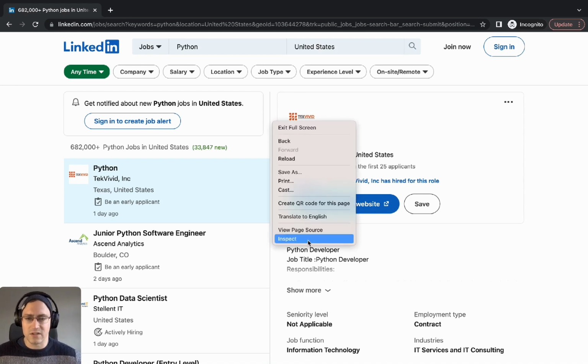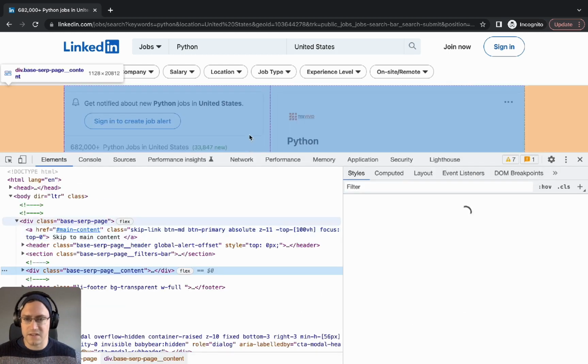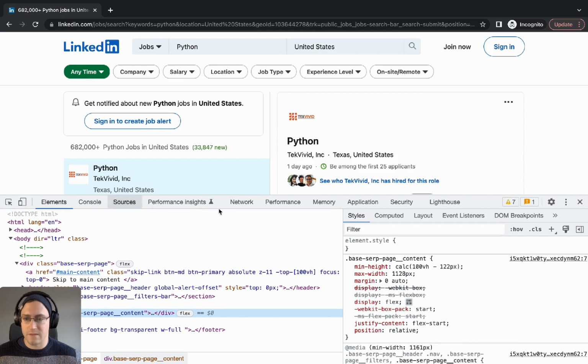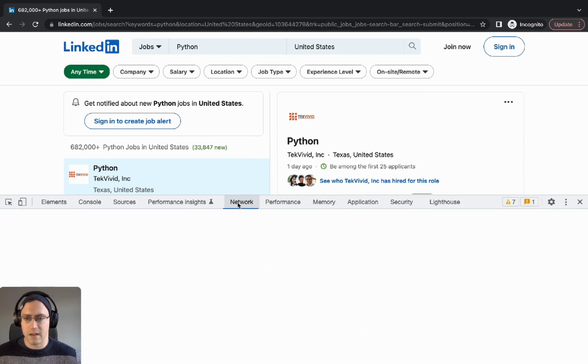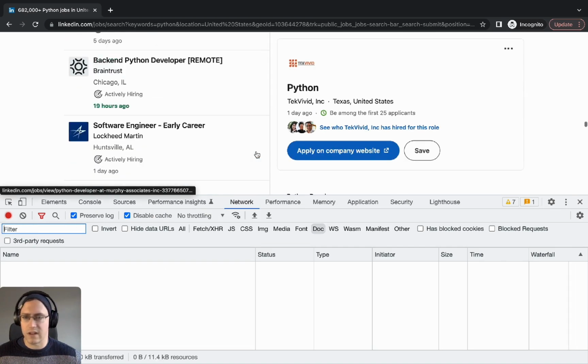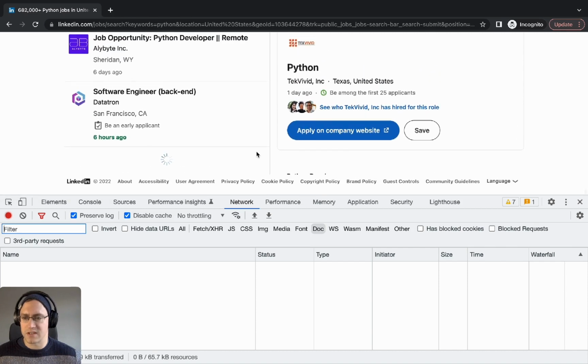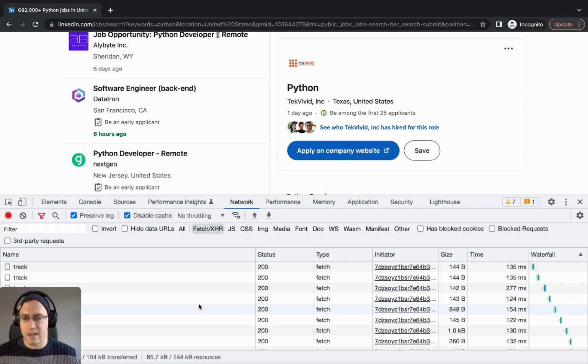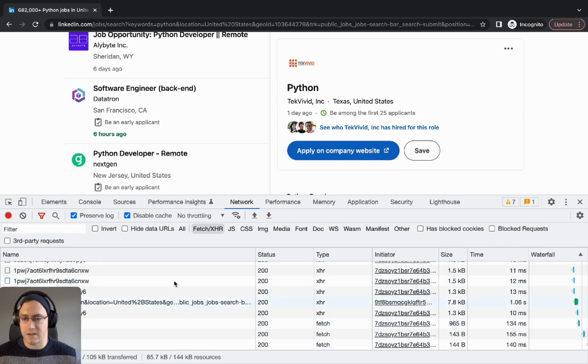So what we can do is, if you're ever in this scenario, the first thing you want to do is open up your developer tools, go to the network tab, and then if we just scroll down, I should see there's a bunch of different things coming in here.